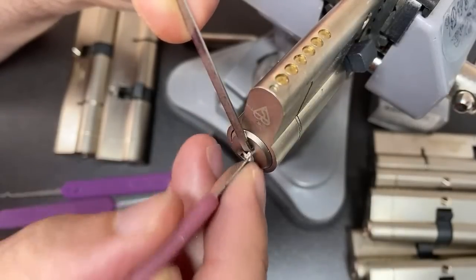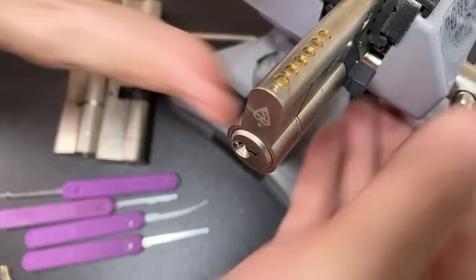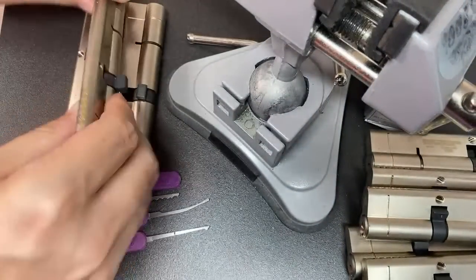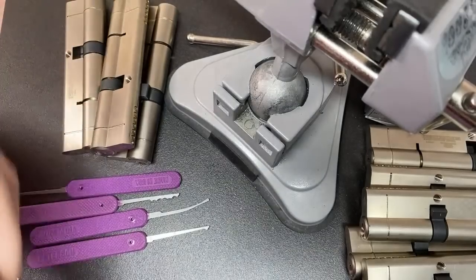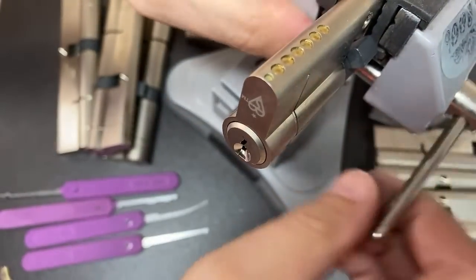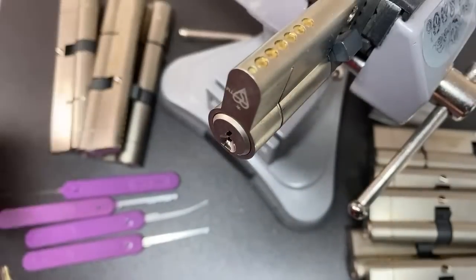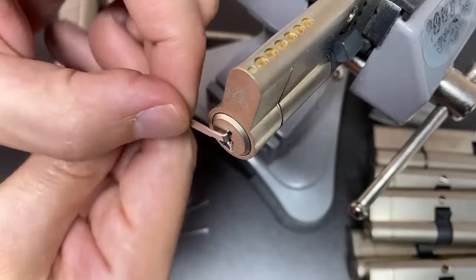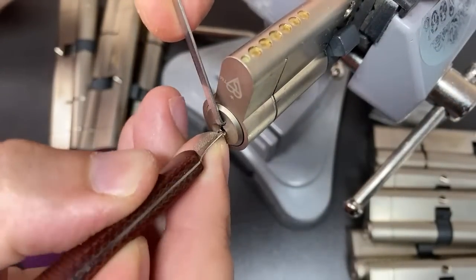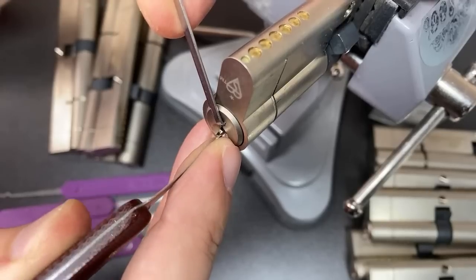Okay, into the false set. And it opened. Maybe I'm getting a feel for them eventually. I think though we can definitely say that the BKS has won. I may have gone down fighting, may have been swinging a little bit there, but I have to doff my cap to the old BKS. It's definitely kicking my butt today.